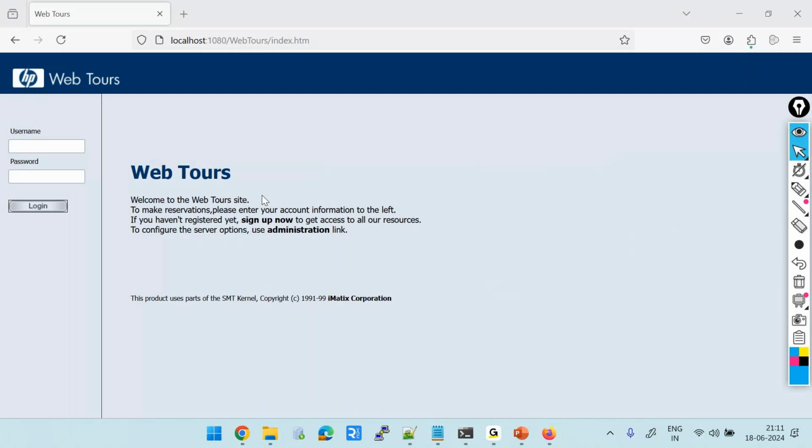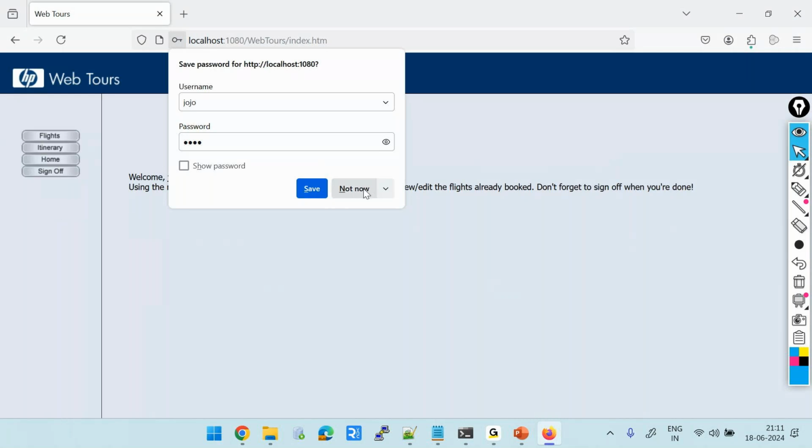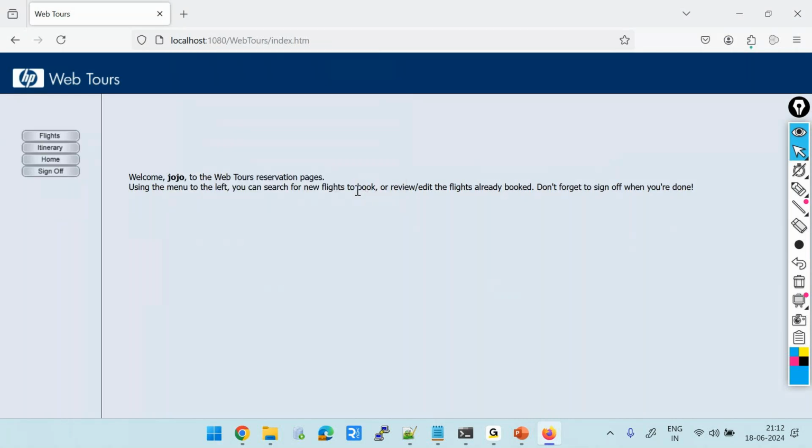I just want you to understand the difference between functional and performance testing once again. Okay, if I want to test the login functionality of this application, I enter some username, some password, and click on login. Okay, now the user is able to log in successfully. That means login functionality is working fine. Okay, when the user is entering a valid username and valid password and clicks on the login button, the user is able to log in successfully. Okay, this is the functional testing aspect.